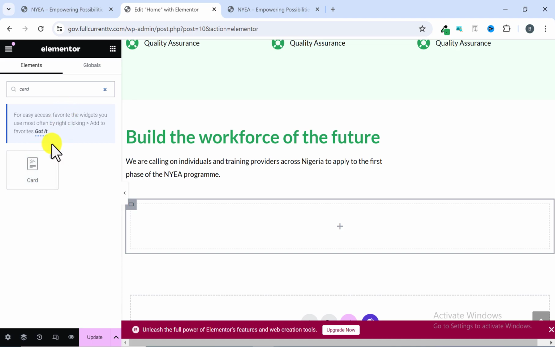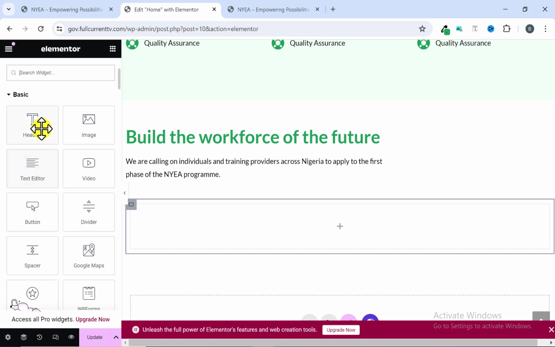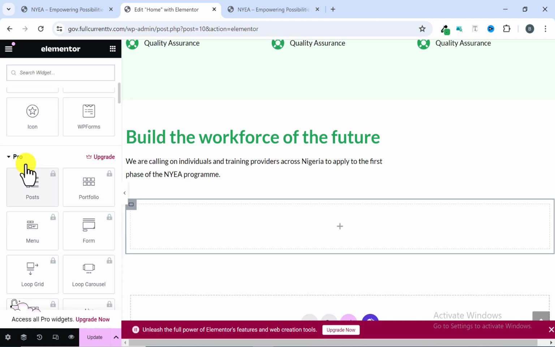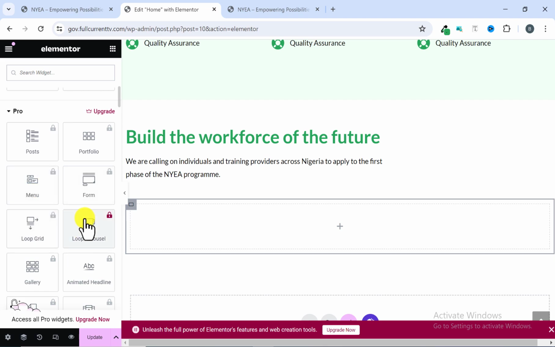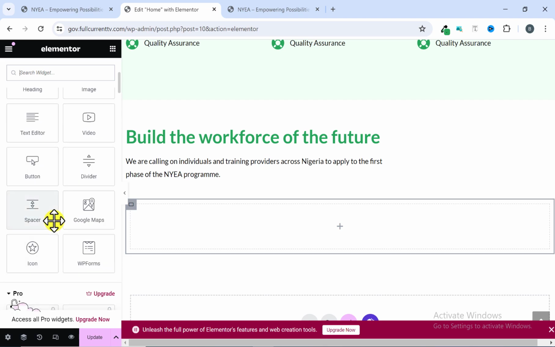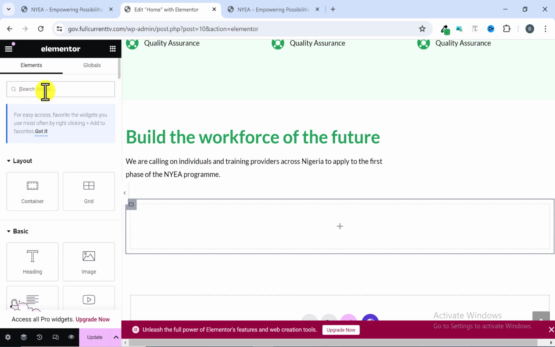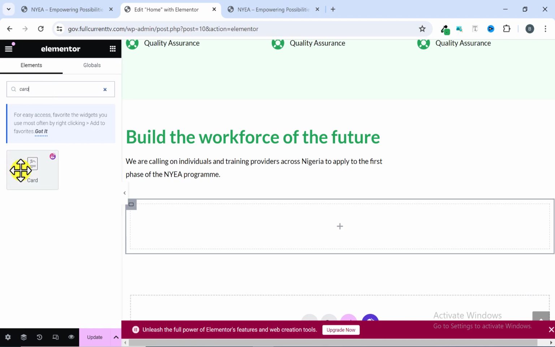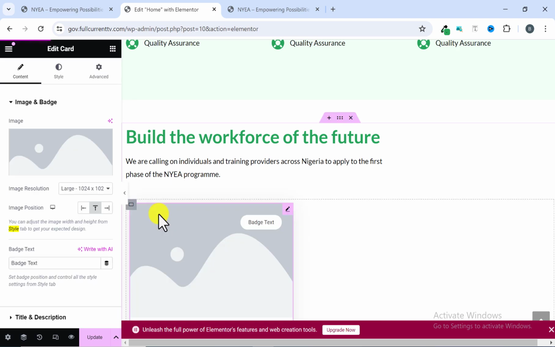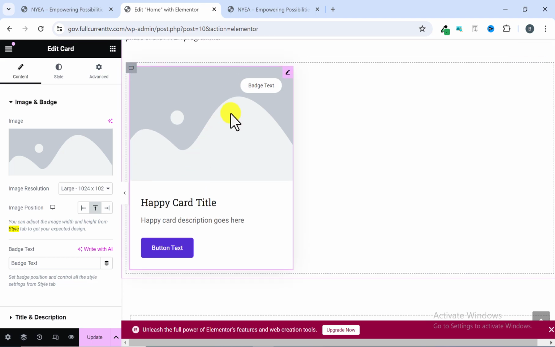You know, Elementor has some limits. If I come and I close this and I show you this element, you can see we have some free elements, but Elementor has the pro version, so you need to upgrade and pay money before you can get some of these elements working. So in order to use some elements for free, that's the reason I installed Happy Add-ons. And with this Happy Add-ons, we have this card option that just brings everything. So I'll just drag and drop this card here, and you can see how it looks now.